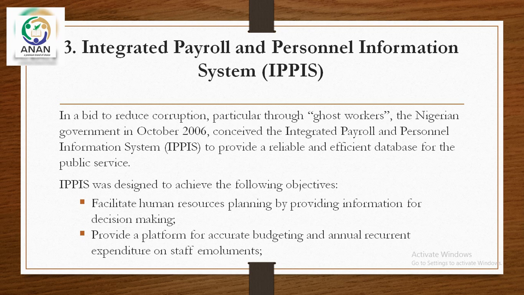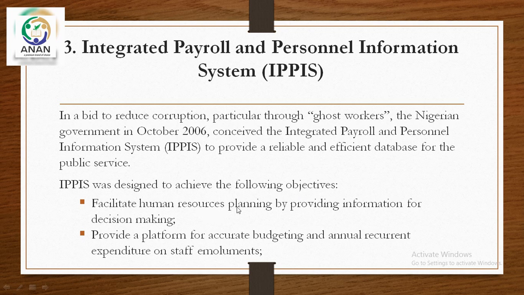The IPPS, Integrated Payroll and Personal Information System. In a bid to reduce corruption, particularly through ghost workers, the Nigerian government in October 2006 conceived the Integrated Payroll and Personal Information System to provide a reliable and efficient database for the public service. IPPS was designed to achieve the following objectives.